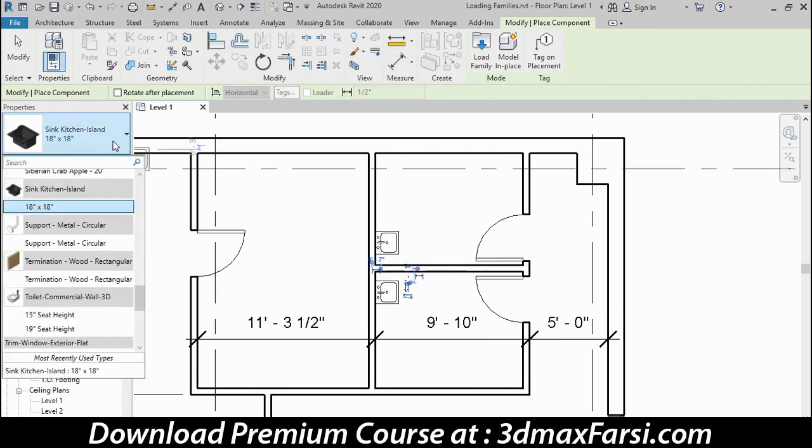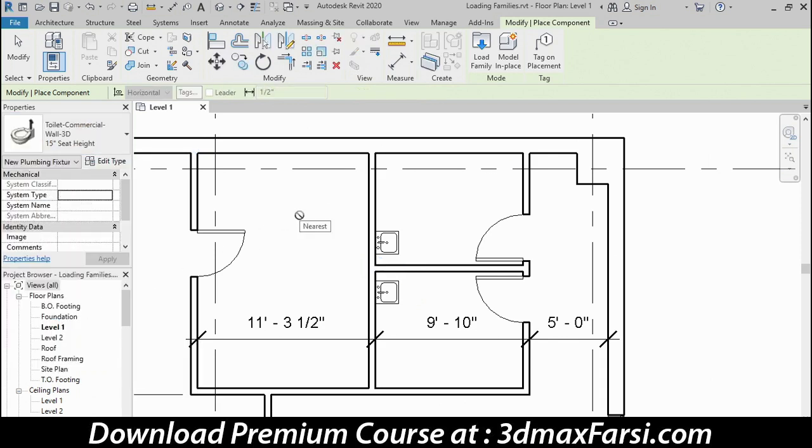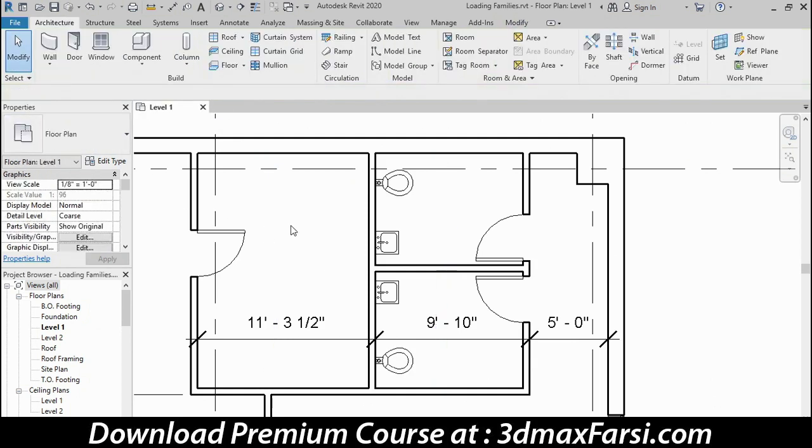I'll open up the type selector and switch to a toilet symbol next. Now this one's going to behave a little bit differently because it's a wall-hosted component. So just like doors and windows, it requires a wall host, which means that I can't place it in empty space. However, if I highlight a wall, then it will appear. And so I'll place one right here, and I'll place another one right here. Now, you'll notice that temporary dimensions do appear. So if you need to adjust the position of any of those elements, you can easily do that in a similar fashion to how we've moved other elements.